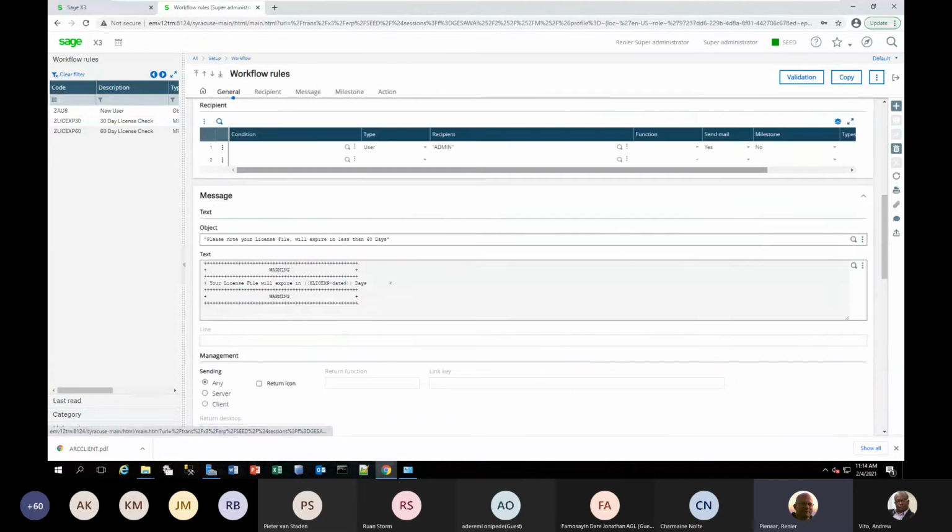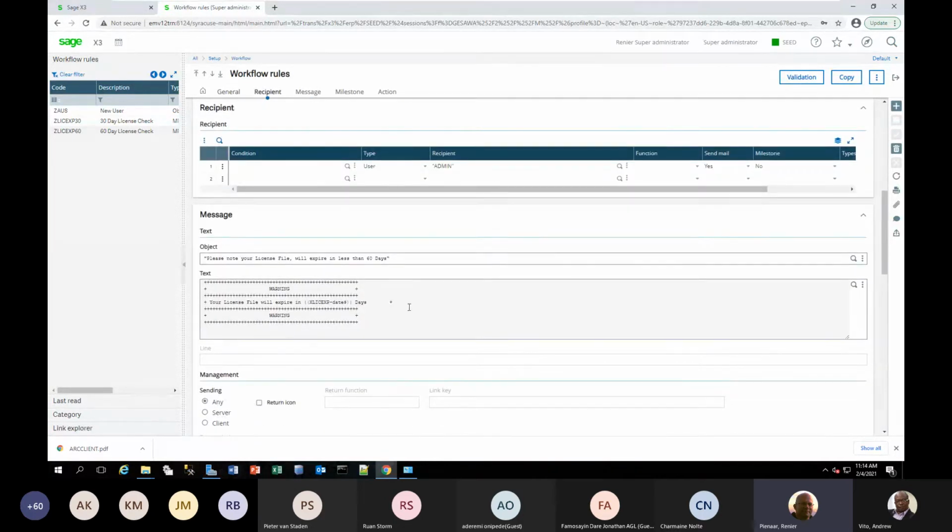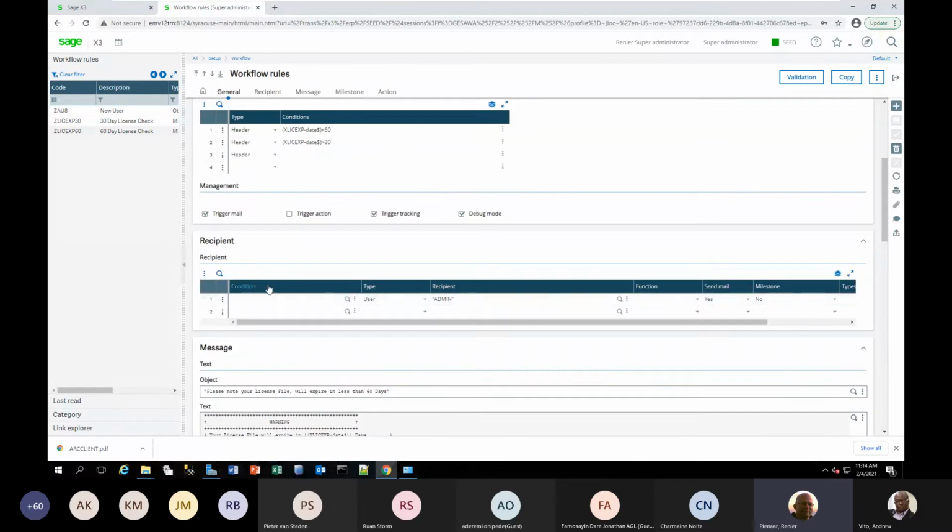Then under the message, or recipients tab at least, I want to show you the recipients tab. This is where you can include additional emails. For example, you can include Melinda's email. You can say Melinda is a business partner, and then you can include melinda.labuskaghni@sage.com, or whoever the licensed person is that you're dealing with at Sage, to ensure that this person also receives a mail when this workflow is triggered. And that's actually a very good idea.